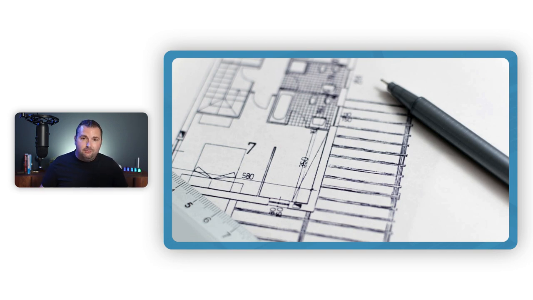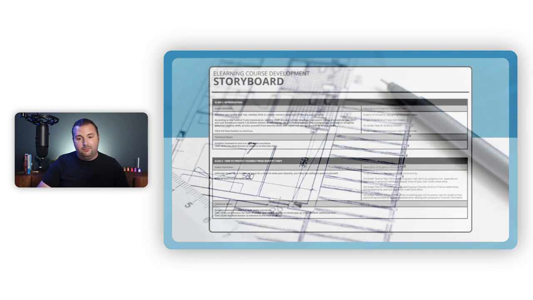And if you're the prospective homeowner, you want to know what it's going to be before it's built, right? You don't want people randomly building a house based off of wanting 3 bedrooms, 2 baths. Well, how is it going to be laid out? How's it going to look? Is it going to be modern or craftsman style? Those are questions that have to be answered before you start building, and that's what a blueprint does. The same is true for an e-learning course. It allows you to plan out what you're going to build before you build it so that A, you know what you're going to build, and B, whoever you're working for or working with, your stakeholders, your subject matter experts, your clients, they know what you're going to build before you build it.